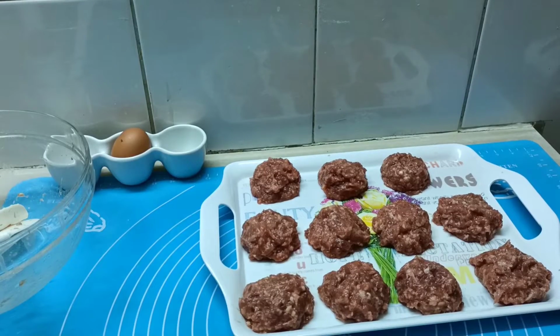I think I prefer using breadcrumbs than the wet bread, because I feel like they're a bit soggy, and if you use breadcrumbs, they're usually easier to shape.